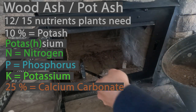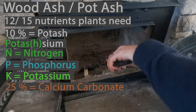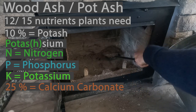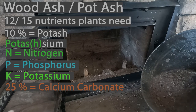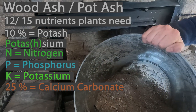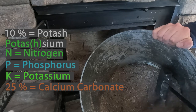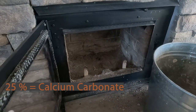The last thing I wanted to talk about — which is a great thing about wood ash — is that it has a very, very fine particle size, which makes it readily available and reacts very quickly once mixed or put into the soil. Applying small amounts of wood ash can help a lot, or it can harm the soil chemistry based on the alkaline properties that it has. So let's go outside and see what we can do at the garden.